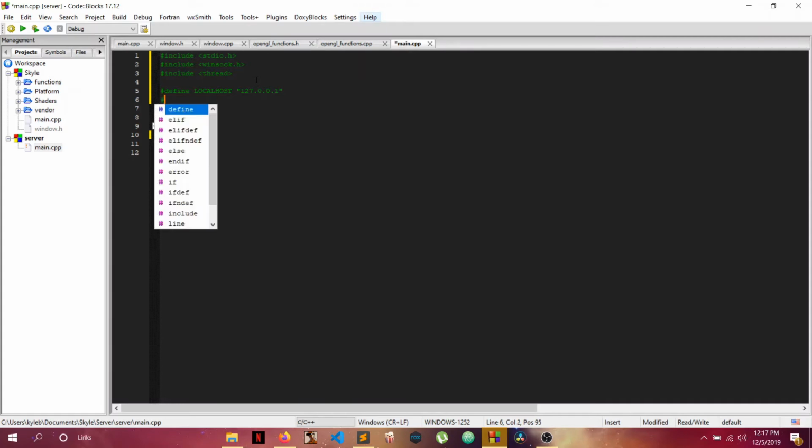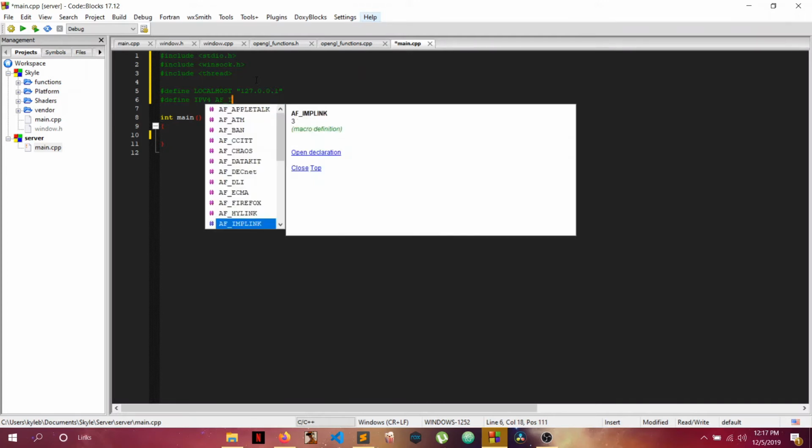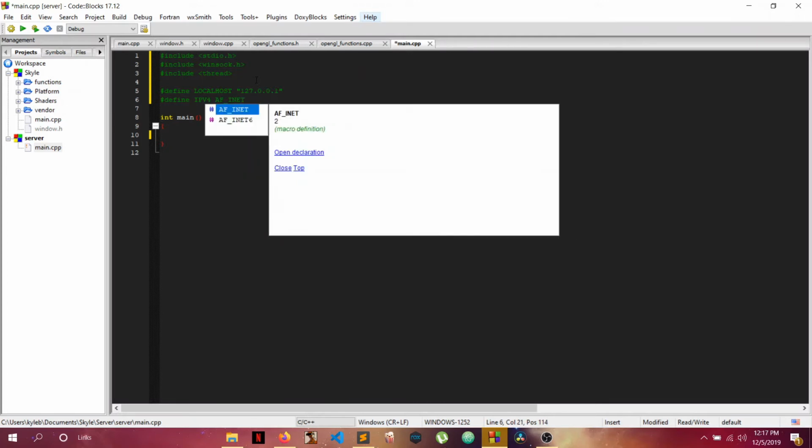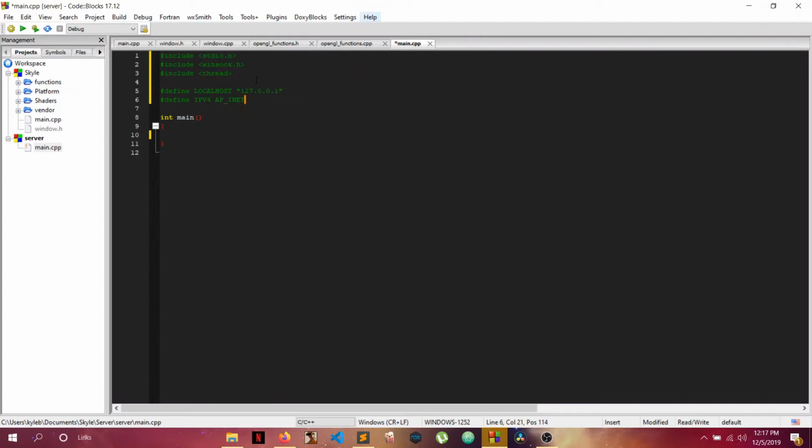Next we'll define something called IPv4, because the name of it in the library is a little weird, so I defined it myself. So #define IPv4, and this is just protocol version 4. We're not going to be using version 6. The name of it in the library is AF_INET, and it's just a little weird to me, so I defined it myself.